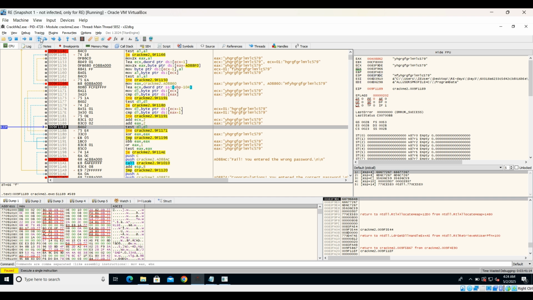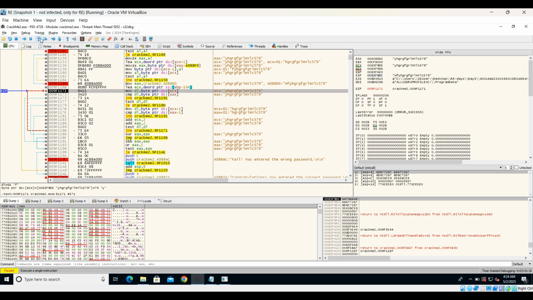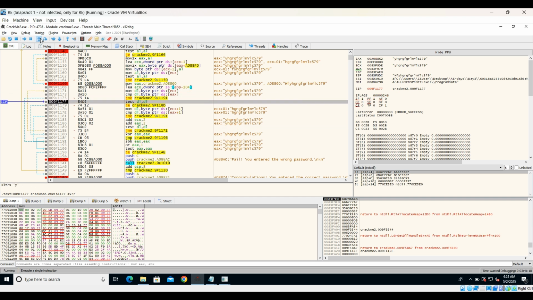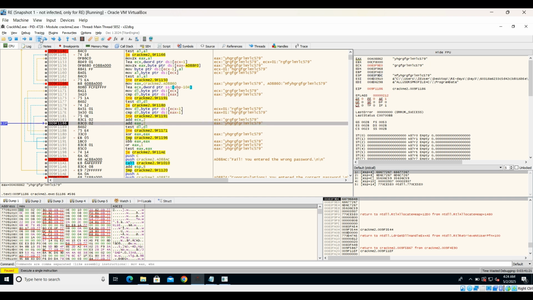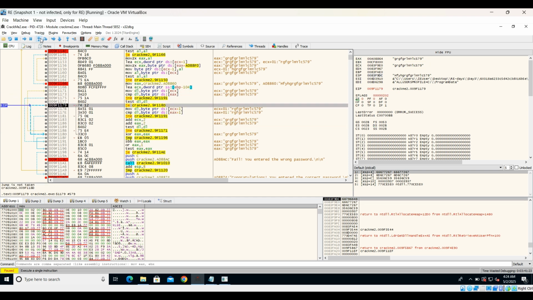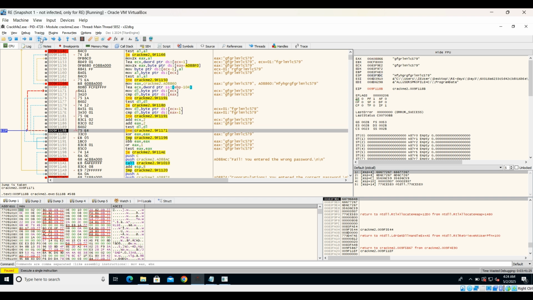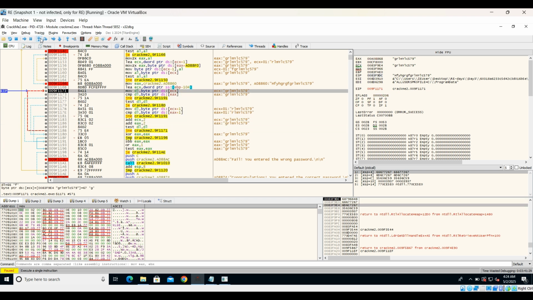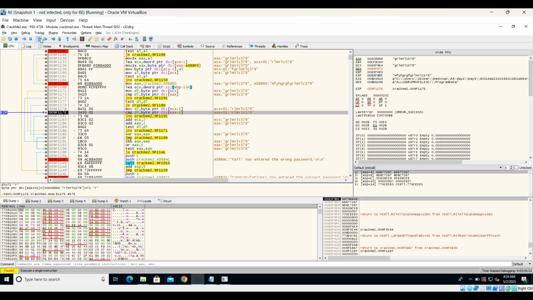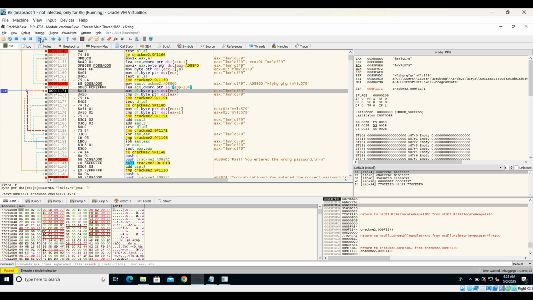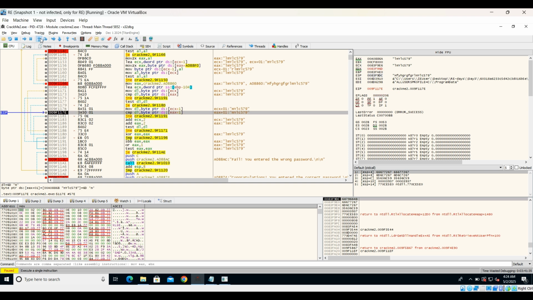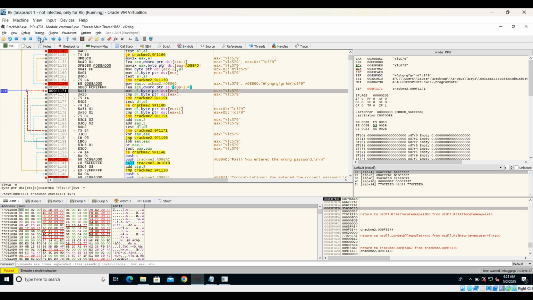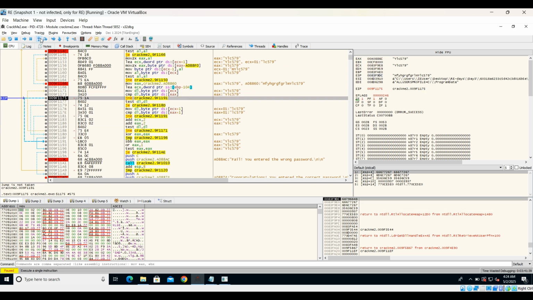So it is again checking. Again, it moved here. It's doing again some comparison. So there are different loops that it is following to perform the check. So you can put breakpoints over there also. But we have figured out how we can solve the challenge.